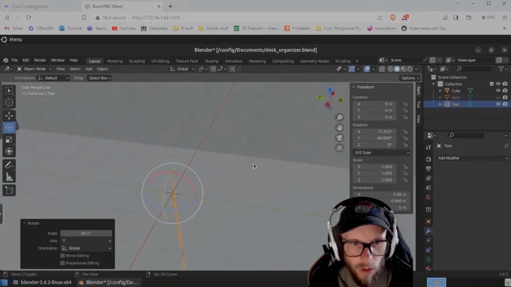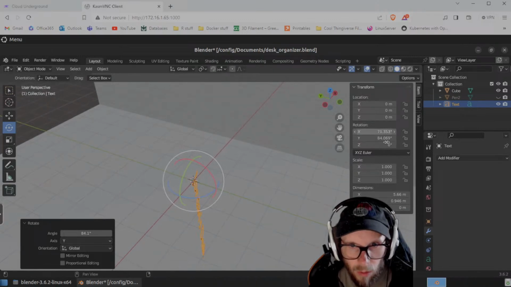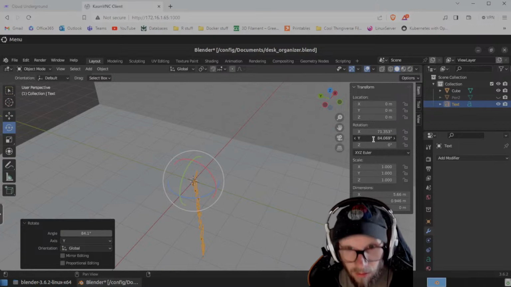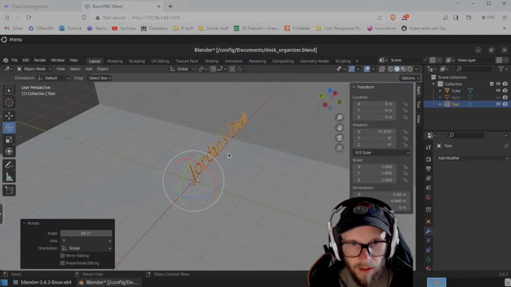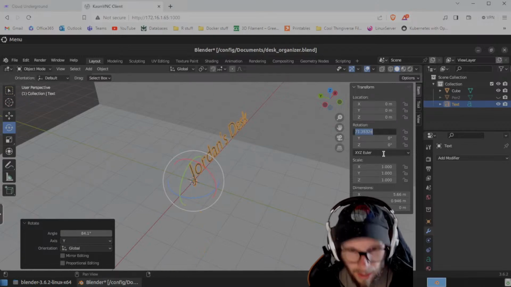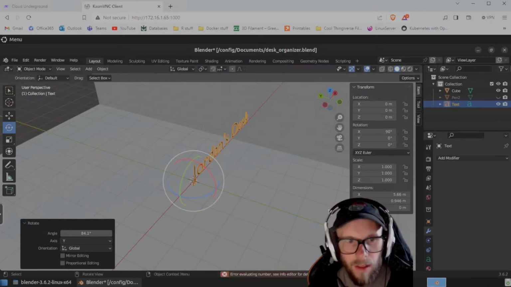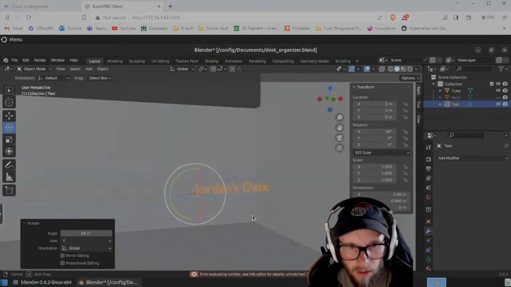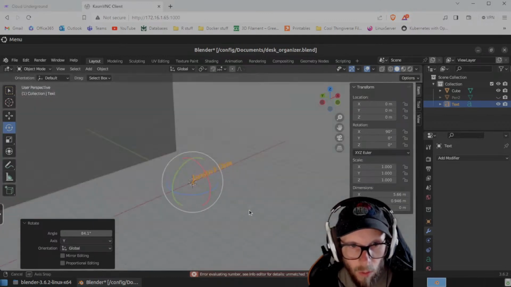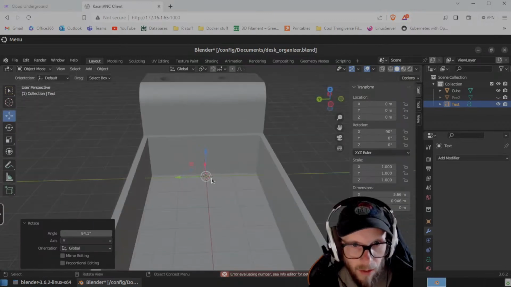But if you noticed, and now we can see there's rotation to it, the X direction is the direction we want to rotate it. So let's put 0 in here at Y. Now it's back to the way it needs to be. And let's put 90 in here at X. If I don't screw up. Okay, there we go. So now it is facing the correct orientation.